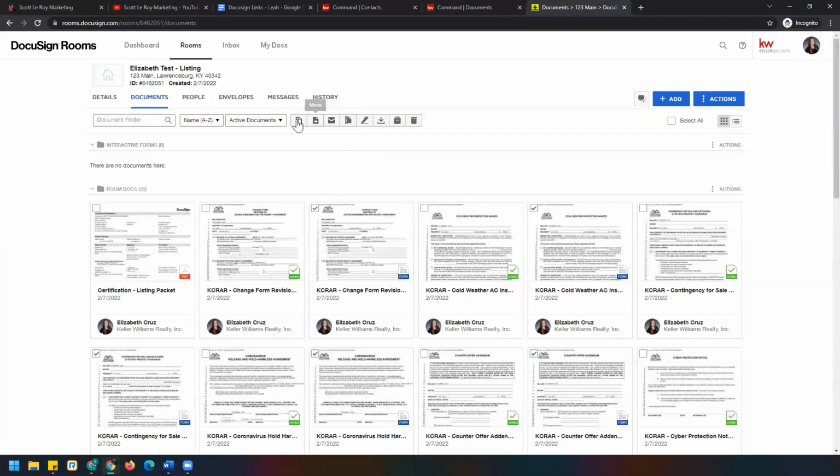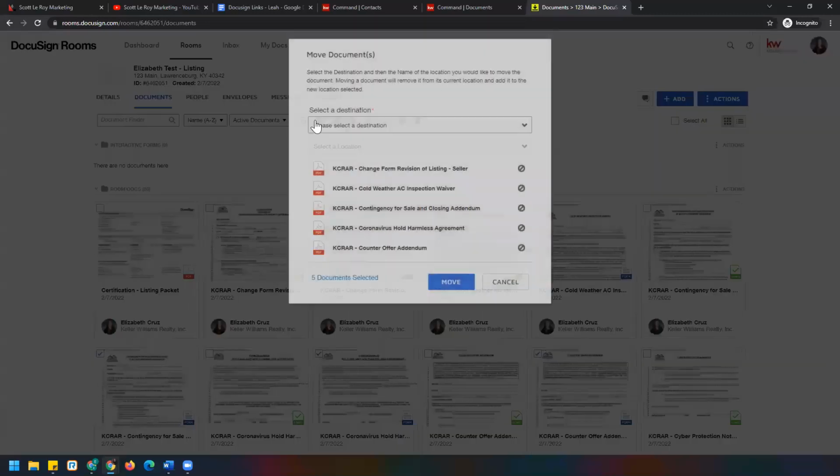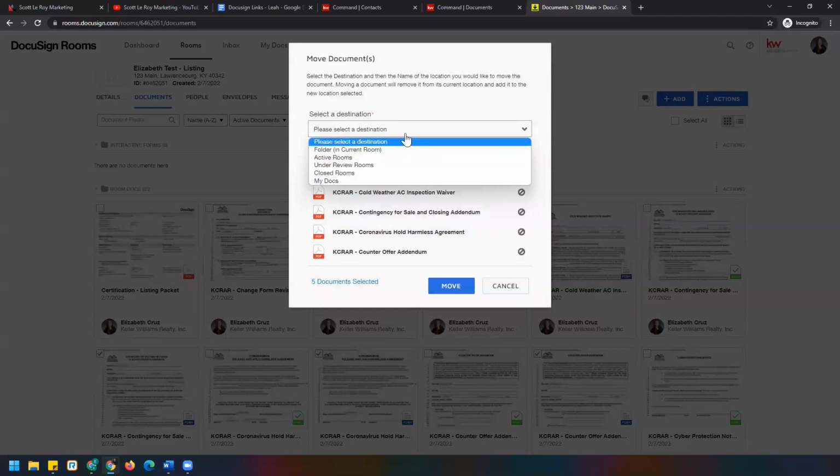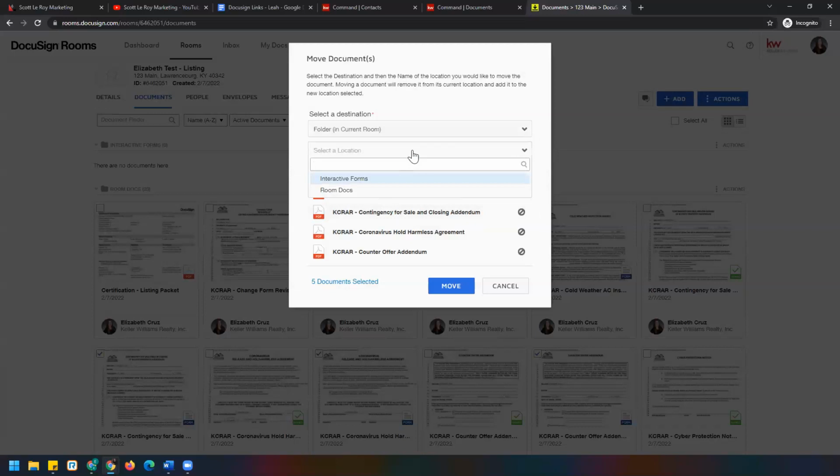And then up in this menu that pops up with all the icons, you can see the second option is the move, where you would then select the destination from the drop down here. And then choose the new folder and click Move.